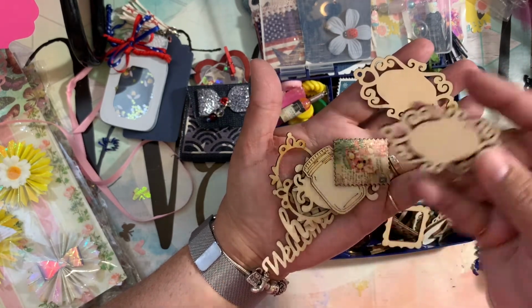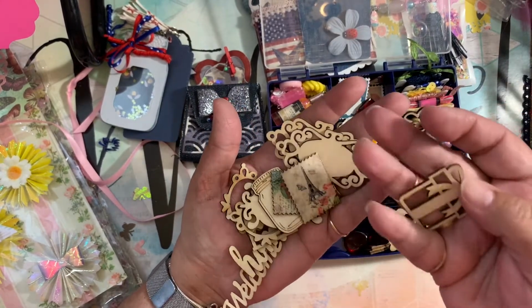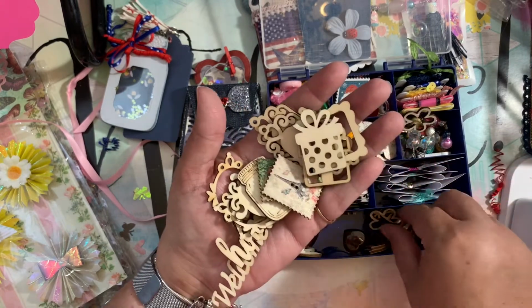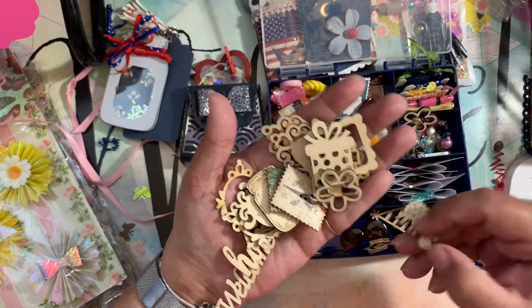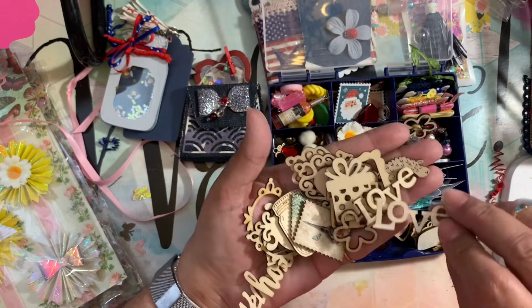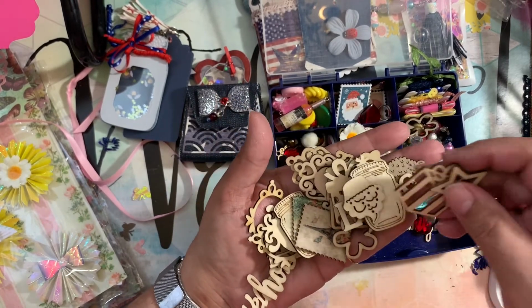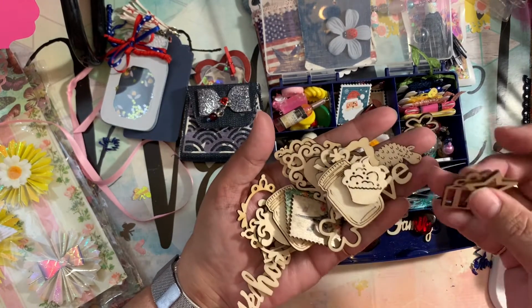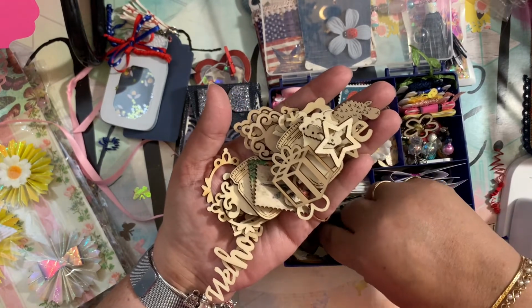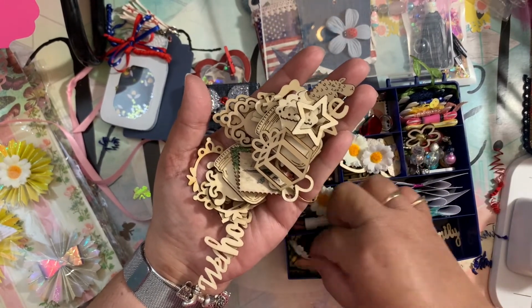Look at this, how pretty. Another button. This is a gift. Another frame, a gift, a flower. Oh, look at how pretty. Word love. Another one, love. A party hat. Another mason jar. Another, a cupcake. How cute. Another gift. A star. More of these buttons and hearts. And a word, family. Super, super adorable.